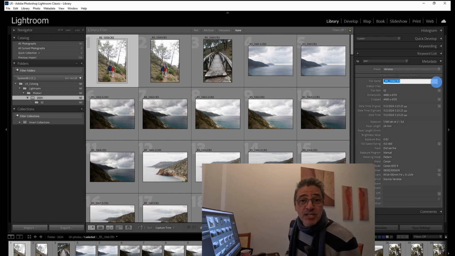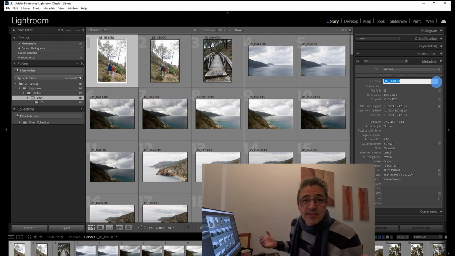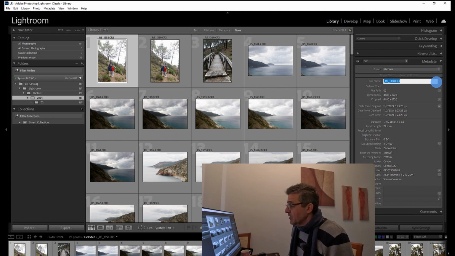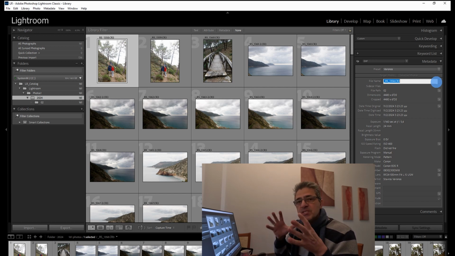Now, here comes the next question. What name? I just put a name and it says underscore rs underscore 1358.cr2. Well, that's the name of the file. What is the best option when we have to name our files? Besides file structure, the second thing we have to decide is how we're going to name those photos. Again, we have to keep it simple, but here we have to take another thing into consideration. In this case, we have the files all located in a specific folder.